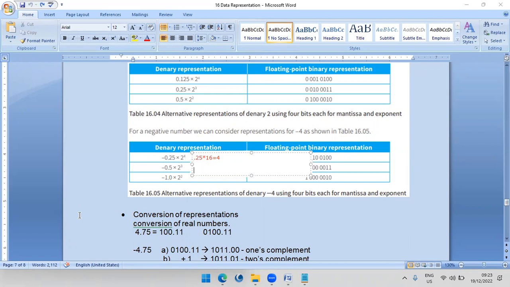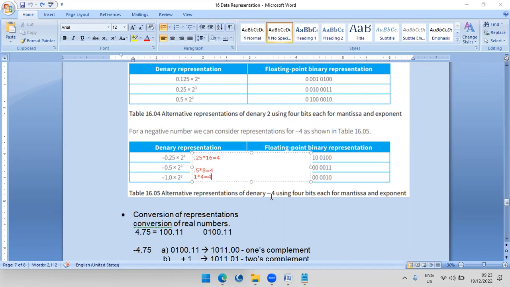Here, 0.5, 2 to the power 3 is 8. 0.5 is half, no? Half of 8 is 4. Then 1, and into 2 to the power 2 is 4.